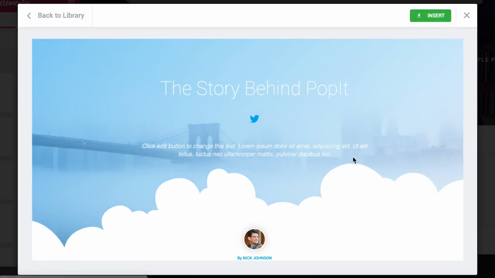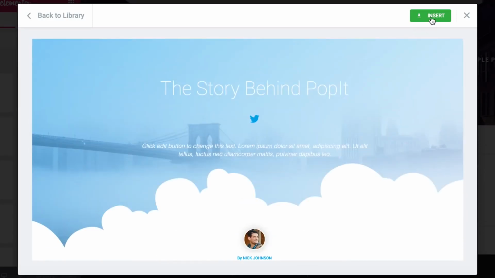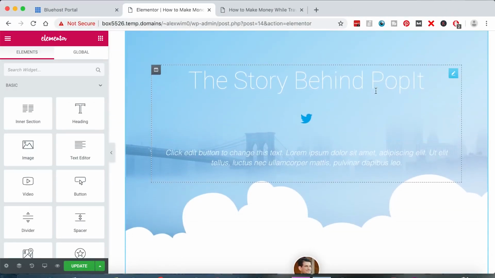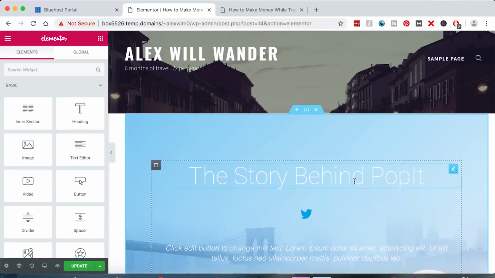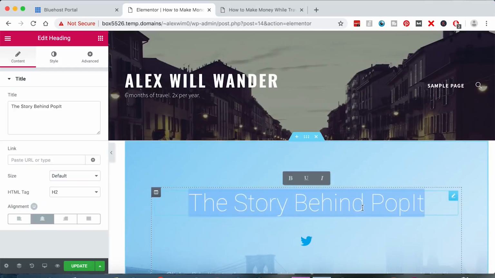Let's go here, and let's say we click on this and we like how this page is laid out. Well, then we can hit insert. Okay, now this entire page is going to look like this, which is pretty cool and pretty powerful.